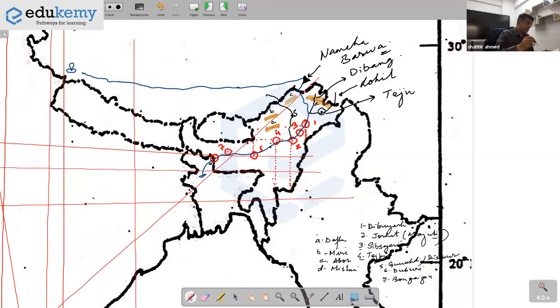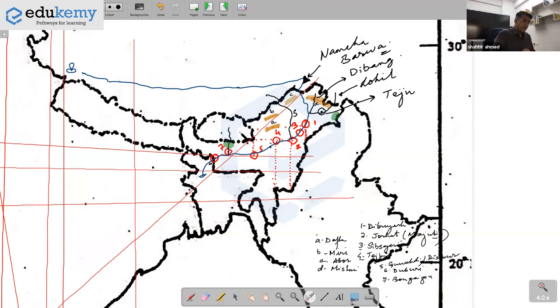For example, there is the Manas River. The Manas River comes across from Bhutan. It joins near Bongaigaon like this. And this area is the Manas Biosphere Reserve. This is the Namdapha Biosphere Reserve. It enters the plains at Sadiya. Sadiya is where the Brahmaputra enters the plains. Okay? It enters India from near the Abor hills.